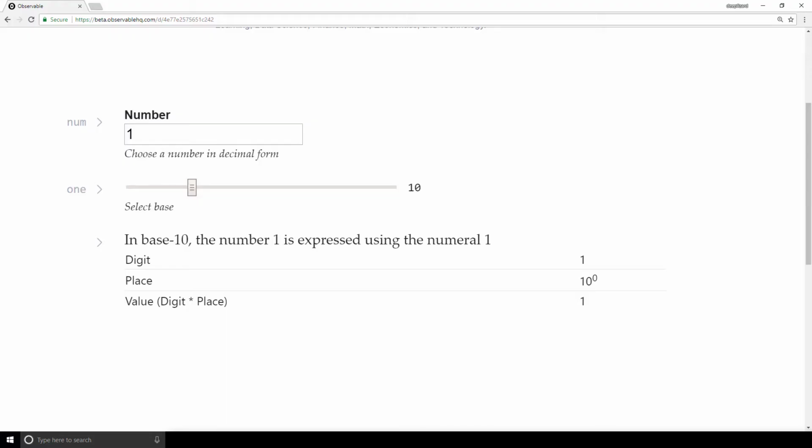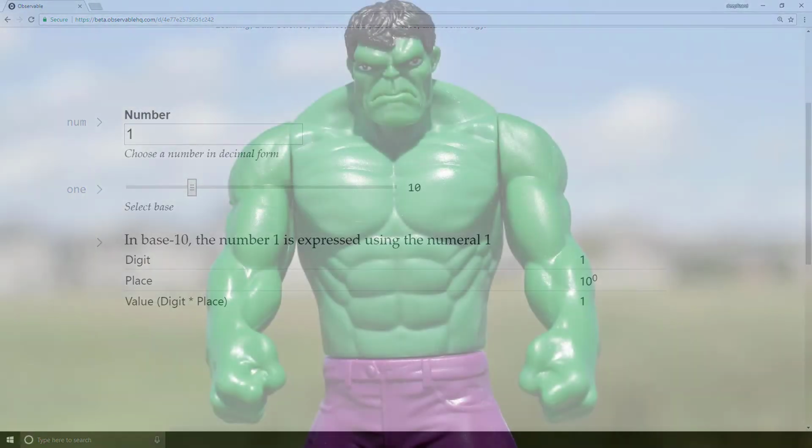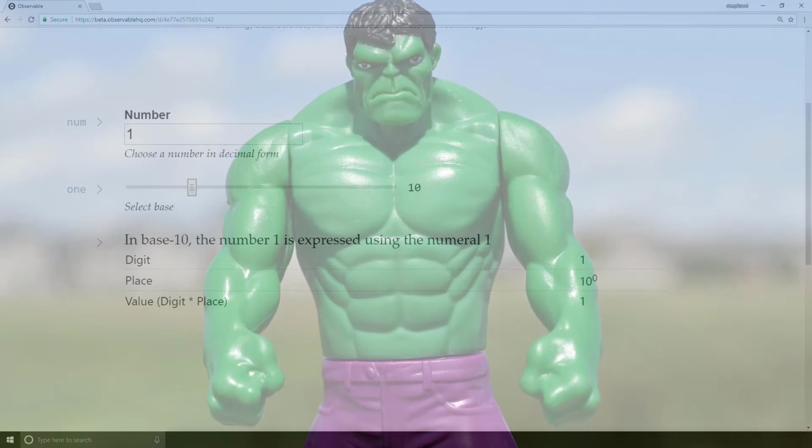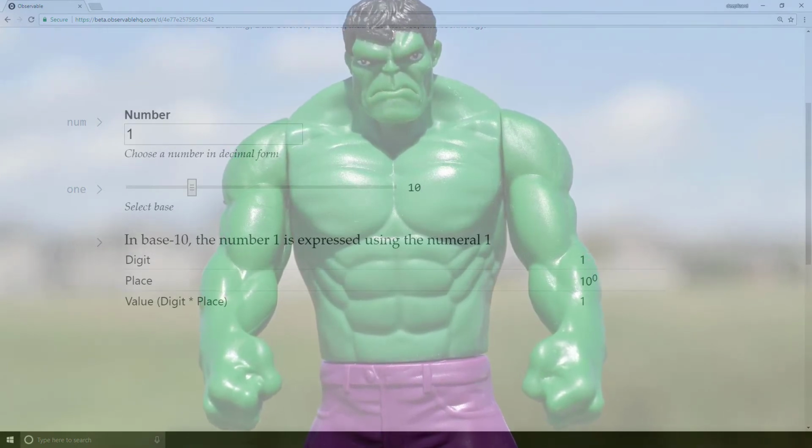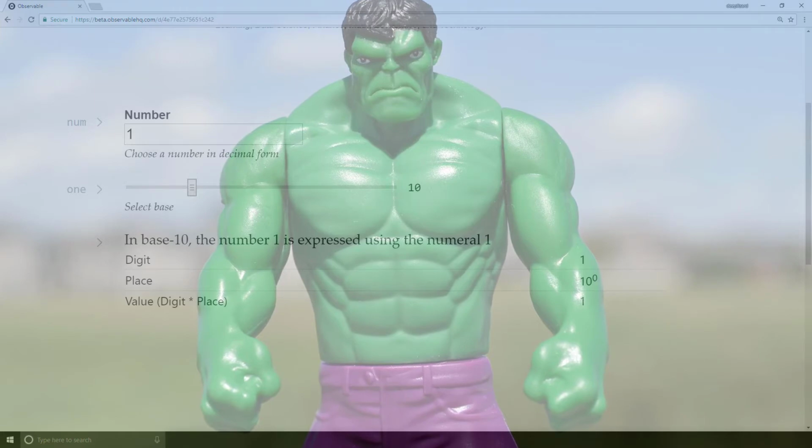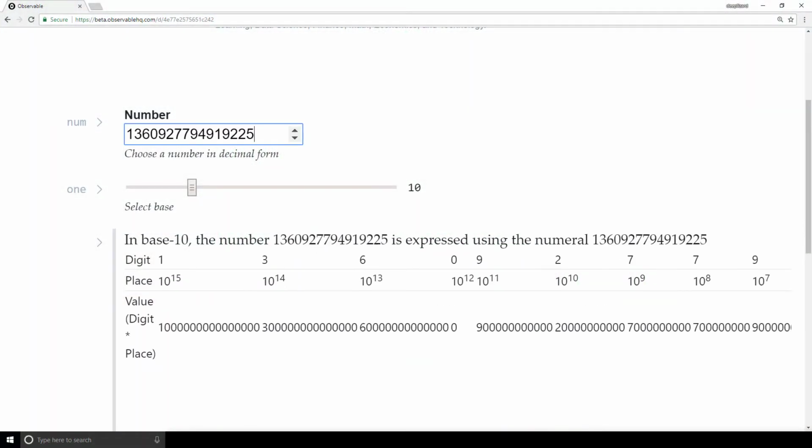I'm here now in another notebook that we used where we can change the base. Let's suppose that we're going to do a random search, brute force style. We're going to choose a random number in the quadrillions, and we'll just move the base to see if we can find the numeral DEEPLIZARD. Okay, so we have a very large number, definitely in the quadrillions, and let's just begin manually checking each base.